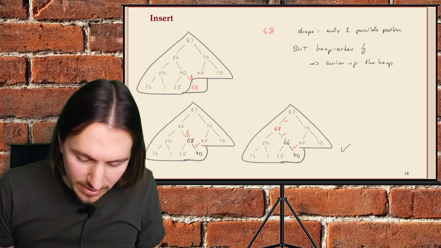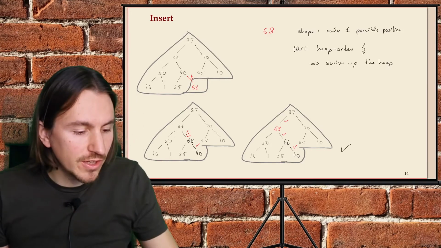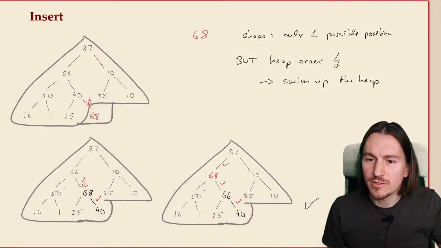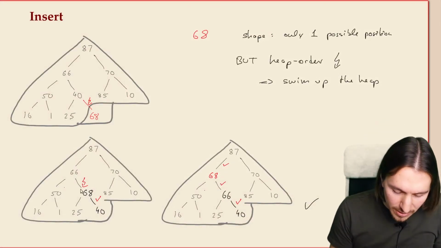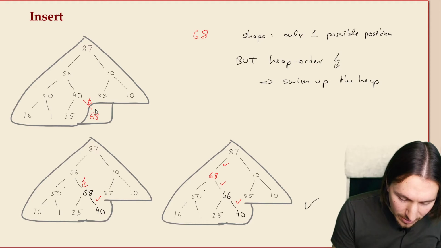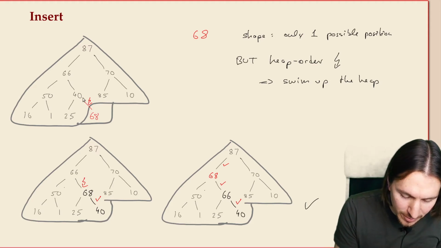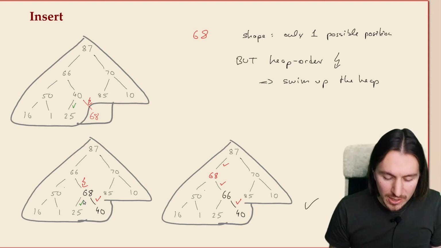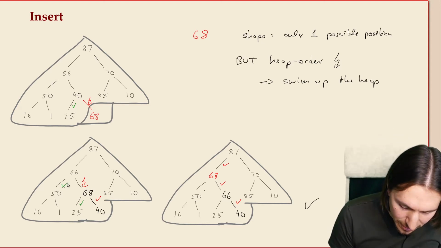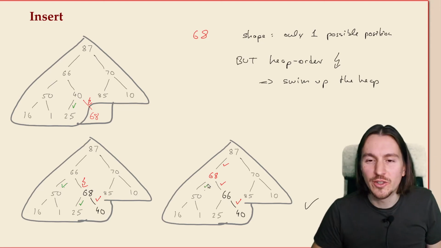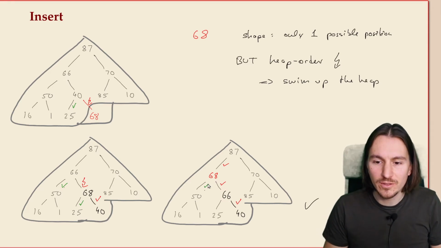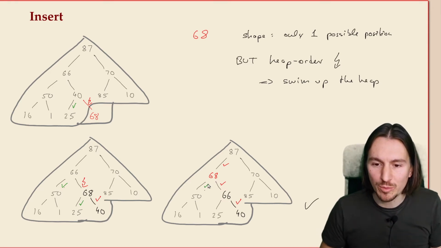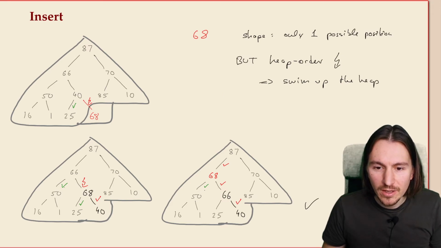One thing that is important at this stage is, while you do this, you swap a larger number up. So this was fine before, and it's also fine afterwards. Whenever you do this, the other children of affected nodes will never violate the heap property. So this is never an issue. That was insert.